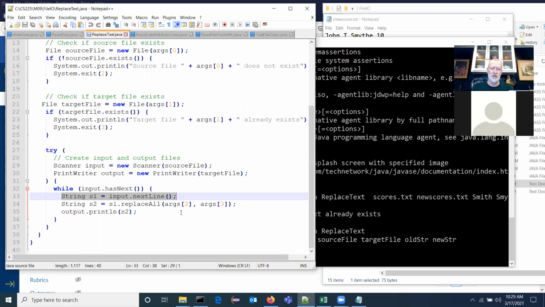And then they use a pre-existing method that comes with the string class: replaceAll. args2 is the existing text, args3 is the new text. So they're using this replaceAll method to replace all occurrences of args2 with args3. In our case, it was Smith and Smythe.